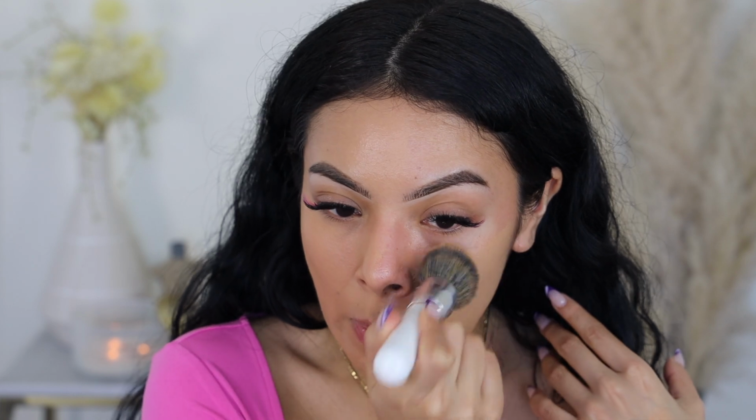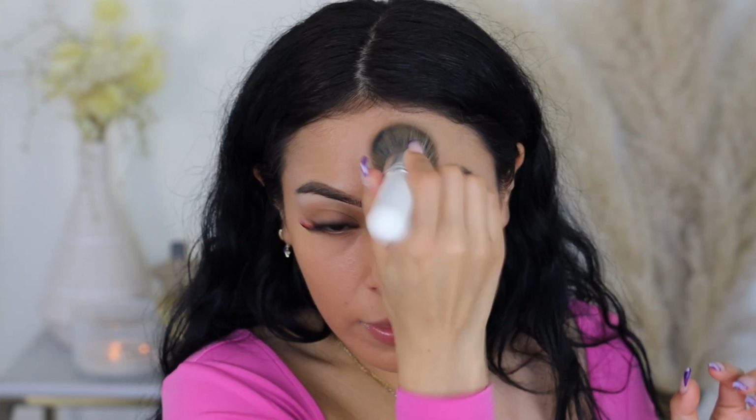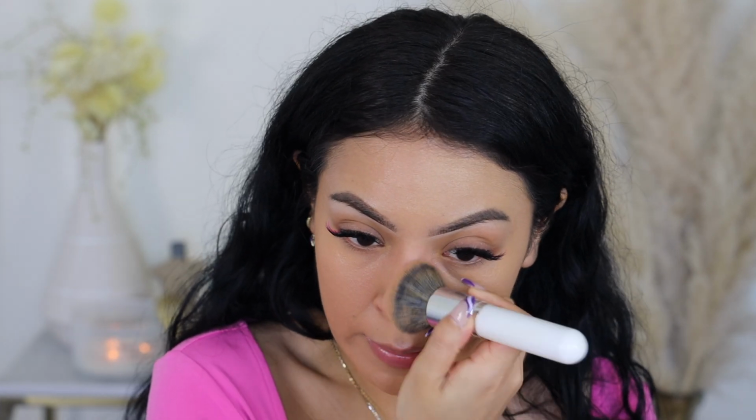And you guys can definitely see the color range. I do have to say, I feel like the original is a little bit harder to blend in. You really have to push the product into the skin. I feel like the new Luminous Matte Faux Filter blends in very, very seamlessly. But this is the new formula, and this is the OG. So let me know what you guys think. I'm really curious. I'm gonna finish off the rest of my makeup, and then I'm gonna come back and give you guys my very first impressions, and then we can go ahead and start our wear test.